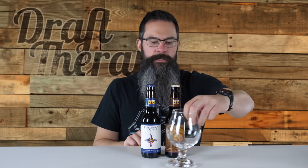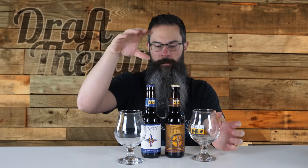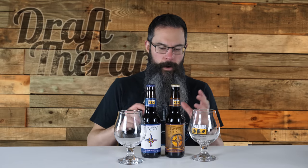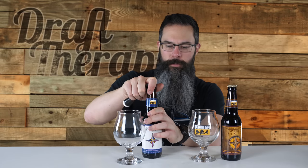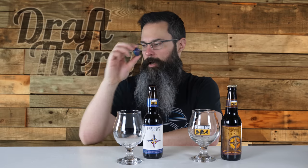I'm going to grab two tulip glasses — I'm going to use my Bell's tulip glass for BAE, and regular Expedition Stout goes in my regular tulip glass. I am ready to get this show on the road. I've been sick and I just really wanted to make sure I was able to smell and taste and enjoy this. CBS comes in those 750 milliliter bottles, but I can't drink all that myself in one night, especially if I'm going to review it — I'd rather not be totally sloshed. It's nice that they have these in regular 12 ounce bottles.